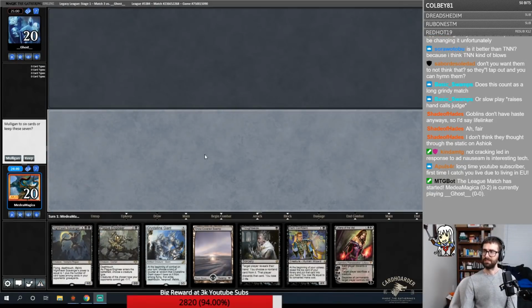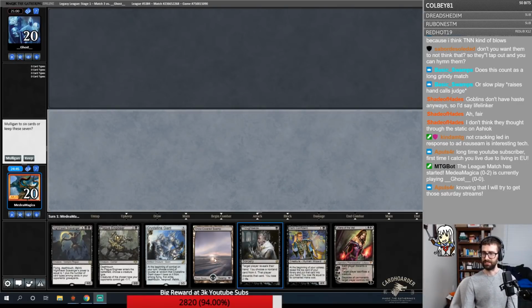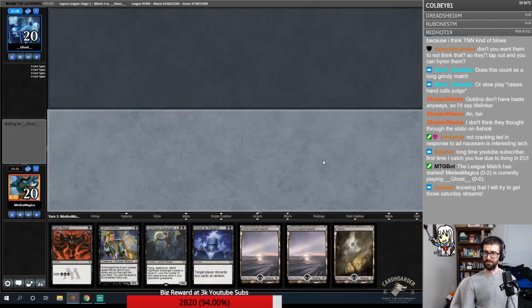Okay, so I'm on the play for this game, and I don't have a second land. I'm going to go ahead and mulligan this one. Yep, I'll keep this. I'm going to throw back the Nighthawk Scavenger. And I think I'm going to play him on turn 1. Him followed by Bob.